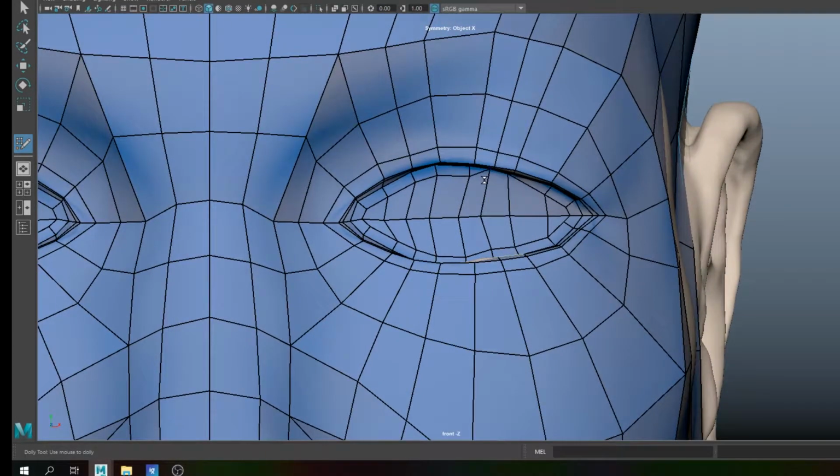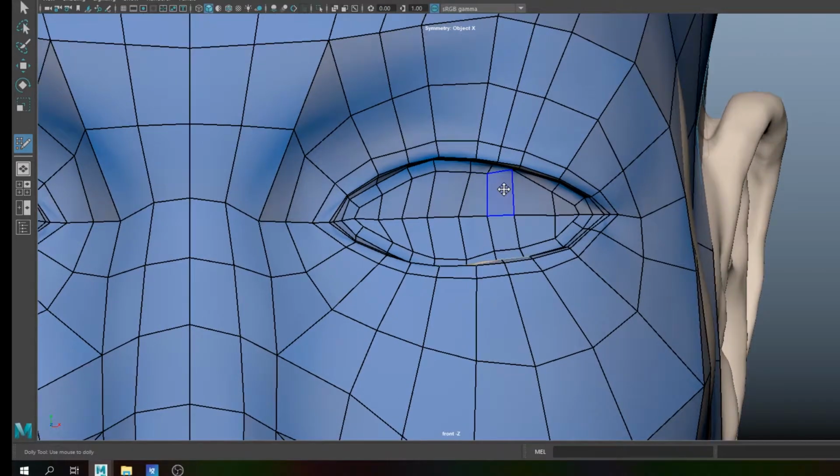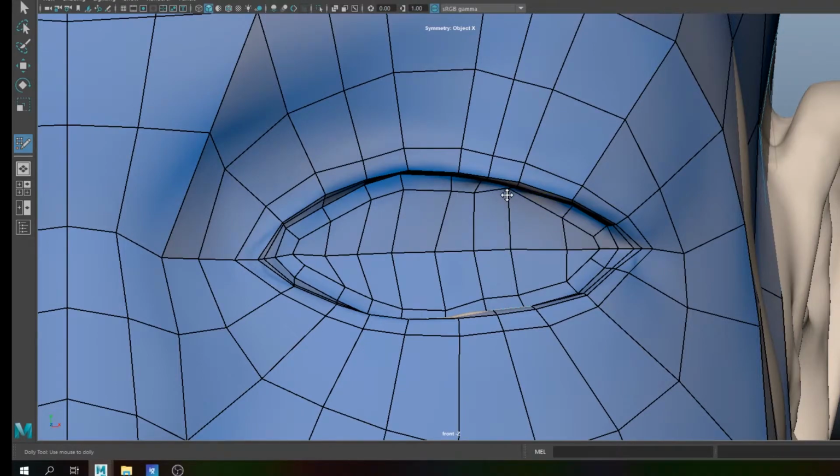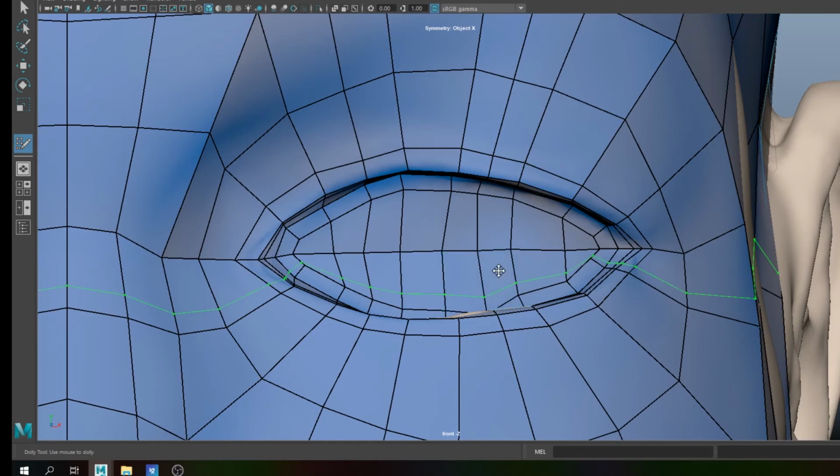Just kind of move some of these edges or vertices into place, because when I modeled the eye socket, I didn't really take into account that it would be the shape of the eye. And this geometry here that we have is not going to be the shape of our character's eye. So I think we could stop right now, and in the next tutorial we'll work on our character's ear.